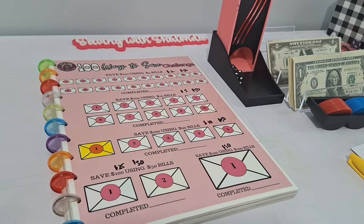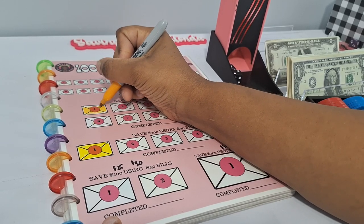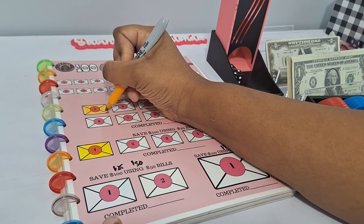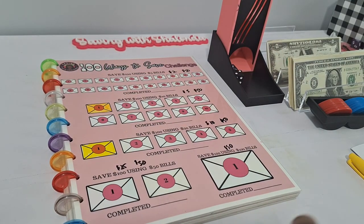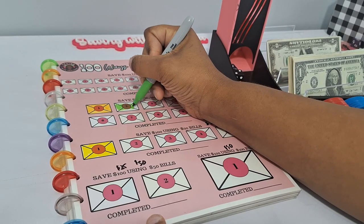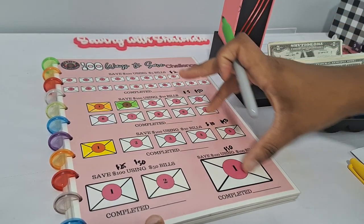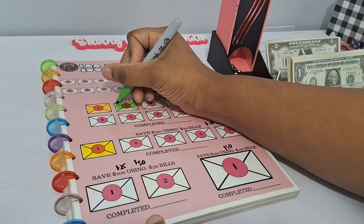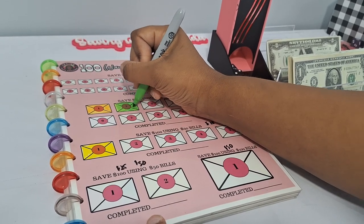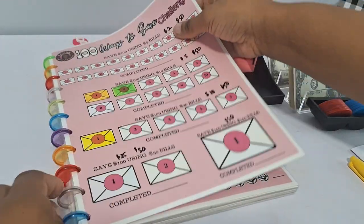I'm going to color in two $5 sections as well. Be sure to watch the other video I posted showing how to properly clean your laminated challenges. I did that before filming to prepare. Now our $20 is filled in and we still feel the exact same way. Instead of these being individual $100 mini challenges, they're now $50 mini challenges, but you still get that same feeling of completing color on your tracker to show your progress.